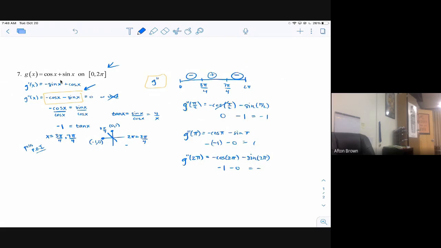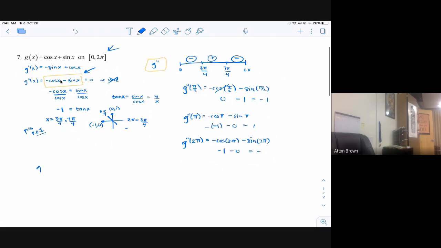When you write this, I think it's really helpful to make the statement that g is concave up. Because sometimes we just get confused and think we're talking about g double prime, or we're talking about this equation. We're not. We're talking about the original function. We're using the second derivative to give us information about the original function. So g is concave up, I would say, from 3π/4 to 7π/4. You didn't have to give a reason, but the reason would be because g double prime was positive. So the reason's really short.